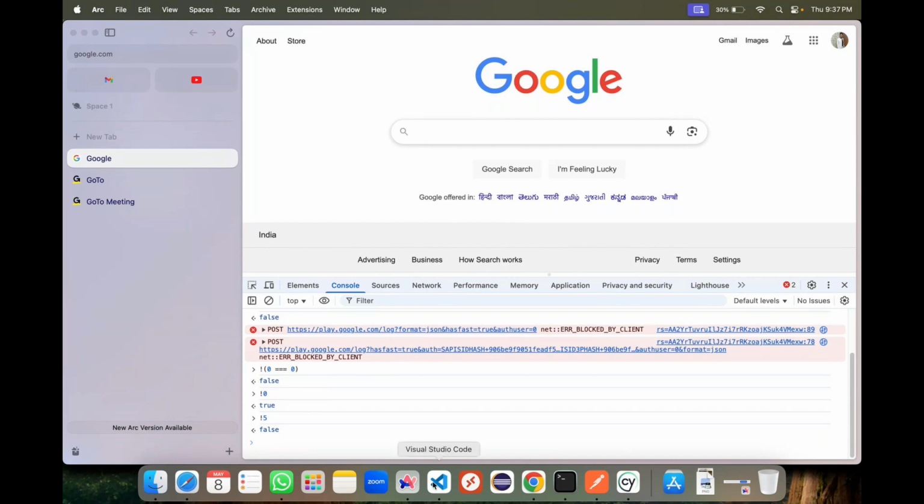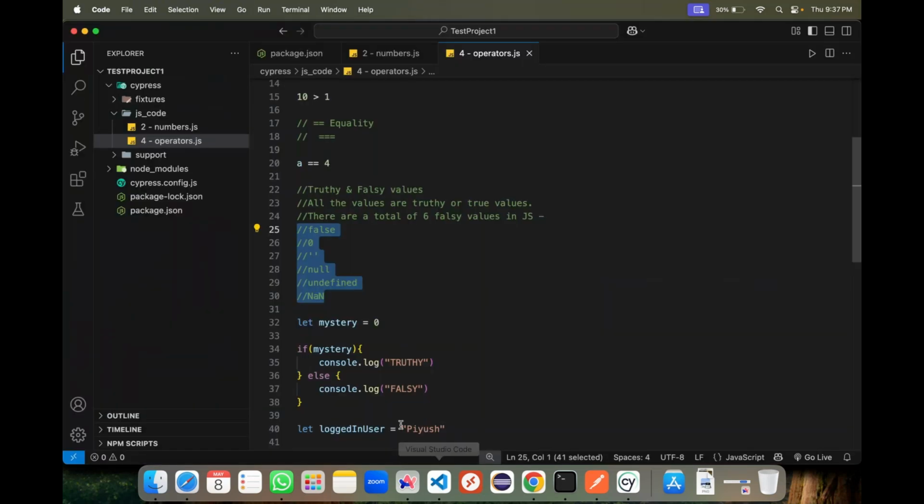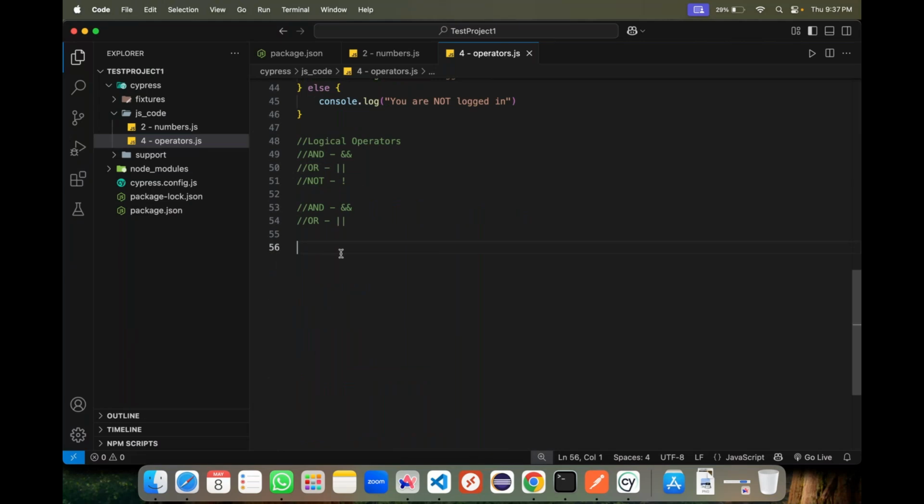So let's talk about operator precedence, or in other words, operator priority. Whatever I'm teaching so far, if you are completely new to automation testing or completely new to programming or JavaScript, all of these concepts might look like a lot. You might feel a little overwhelmed, you might feel this is too much to learn. But trust me, it is not difficult with practice.